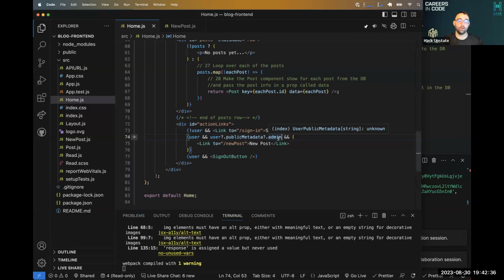In our blog, what we're setting up is saying, hey, you can either not be signed in at all, at which point you can read the posts, but you probably shouldn't be allowed to comment, and you probably shouldn't be allowed to make a new post. You could sign in, and if you sign in, you're allowed to make a comment, but still not allowed to make a new post. Or if you're an admin, you can make a comment, but you should also be able to make a post.